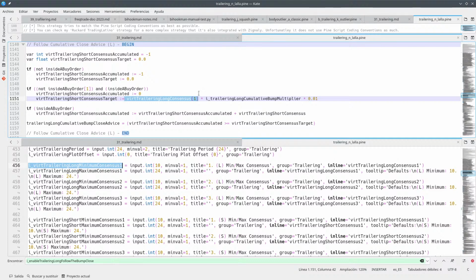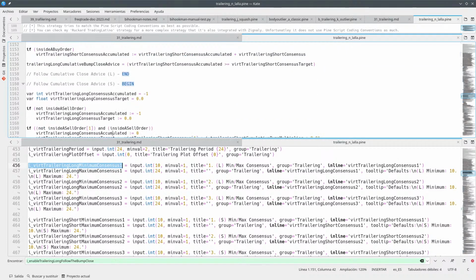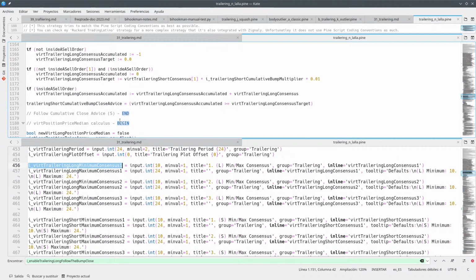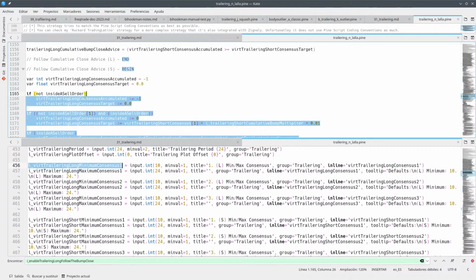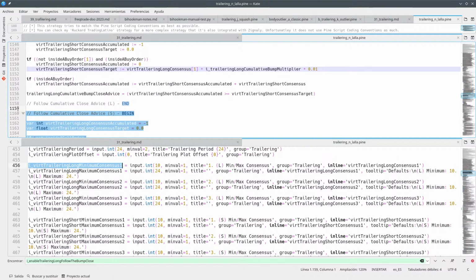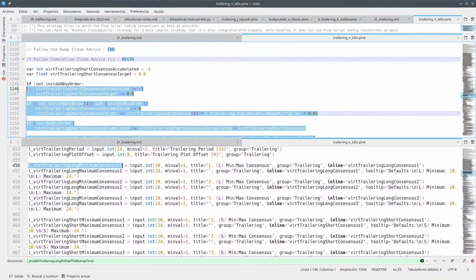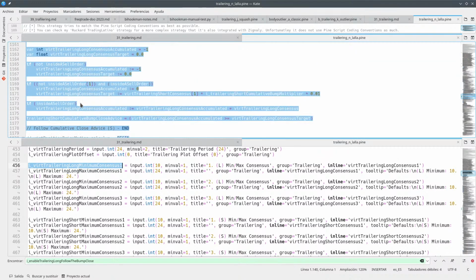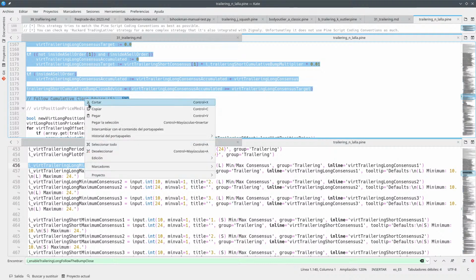So it's quite similar to what we have here, but with different values. So maybe I'm going to copy and paste everything here and see what happens in the end.